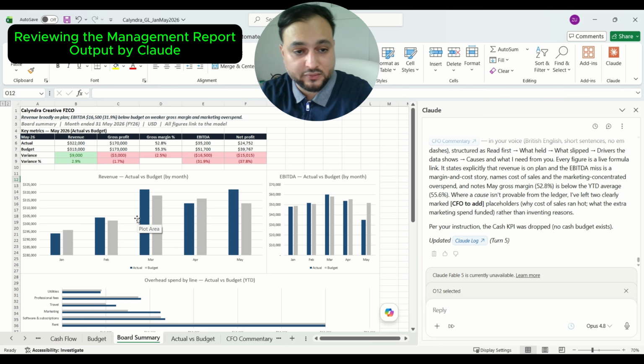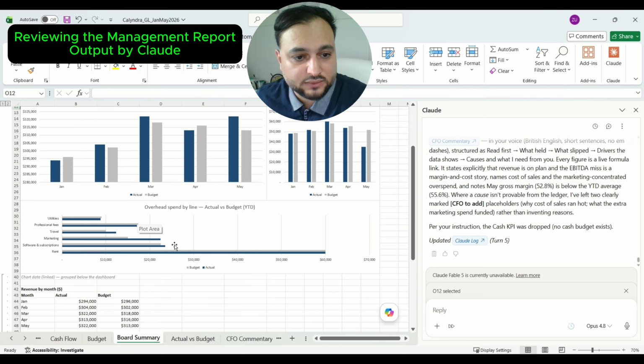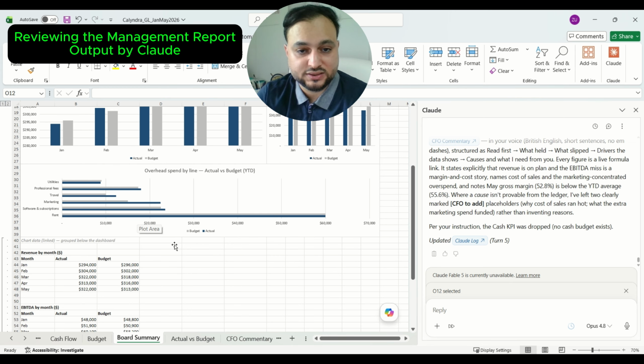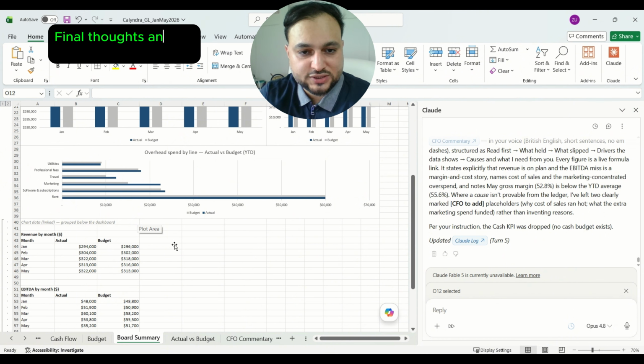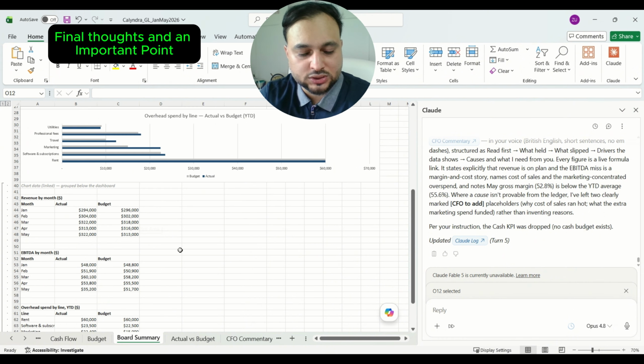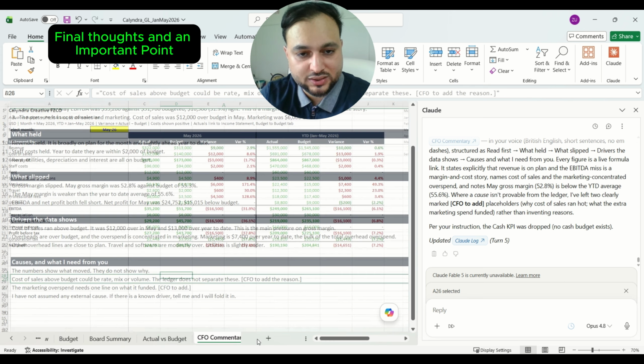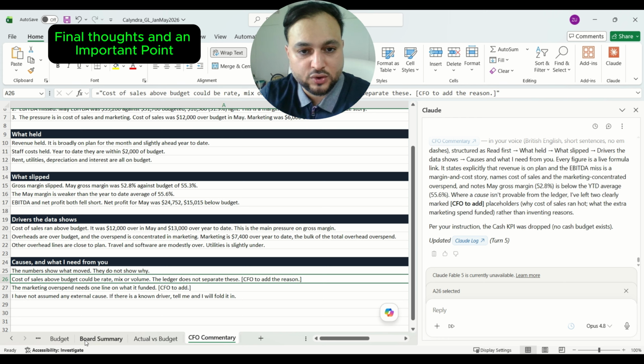You can see how powerful Claude in Excel is, and it can do stuff that was not possible without spending hours and hours before. So I would say that it was a pretty decent output. I certainly save a lot of time using this. Just to summarize everything, the first step was to create a three-statement model, and the next one was to bring the budget inside the file and do the variance analysis. And the final step was to create the management pack. I hope that this video helped you to see what you are missing out if you are not using this.